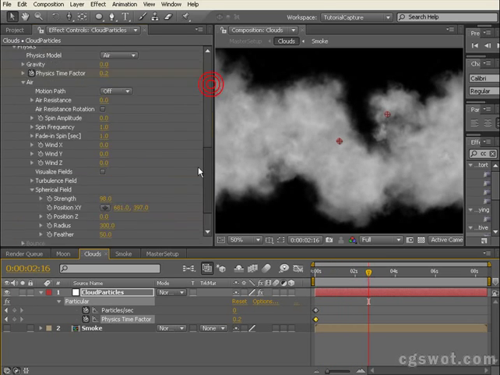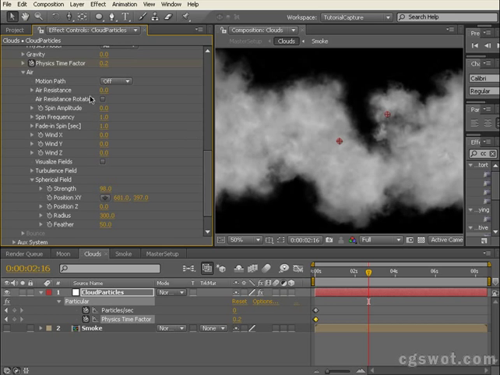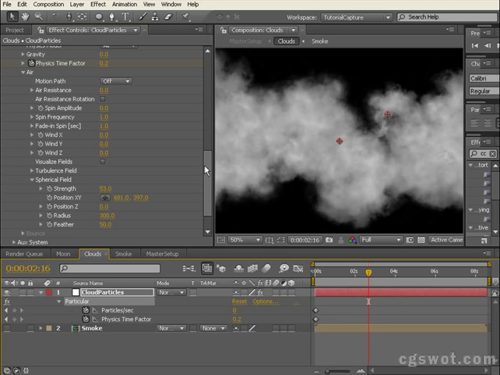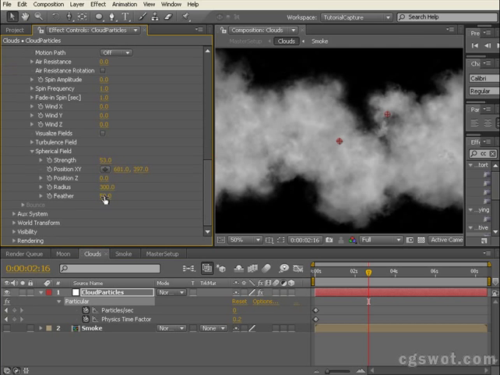And we'll come down to our physics here and see if we can find something in our physics. We might just bring our strength back a little bit on the spherical field there. And that's certainly reduced it a little bit. And might increase the feather. I might increase the feather and then increase the strength as well.